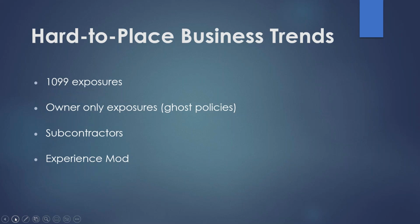The main point of this is to deter from chasing down or spending ample time on submissions that are likely to decline. You should know what good business is and what's not, what risks can I walk away from, and which are worth writing. By staying on top of this and understanding declining business trends in workers' comp, it'll give you a competitive edge amongst other agents.